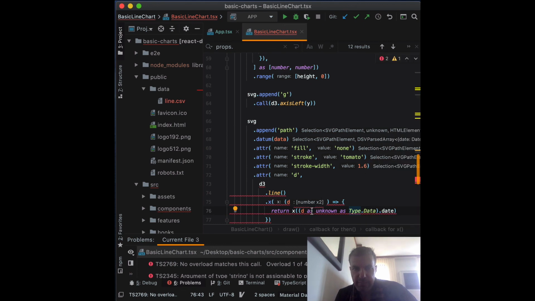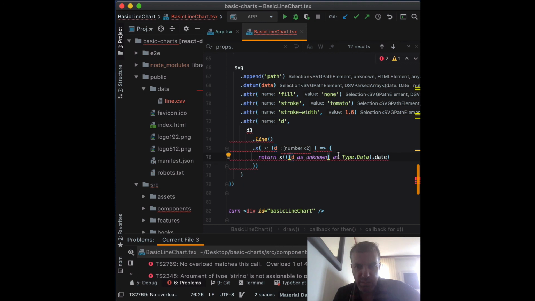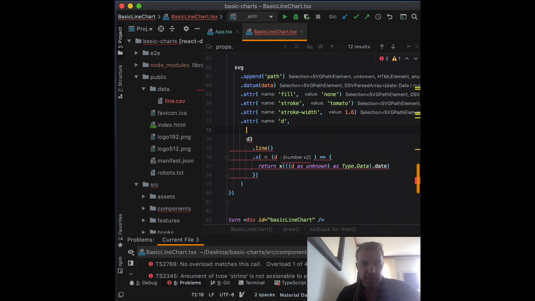Let's see. What's happening here, first of all, is that our ESLint is set to give an error when there's an overload. So we're overloading our TypeScript, and we can use TS ignore. That will take care of this error.